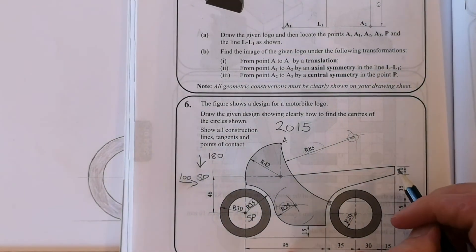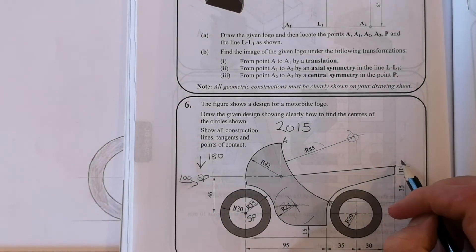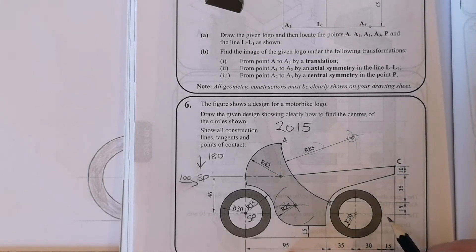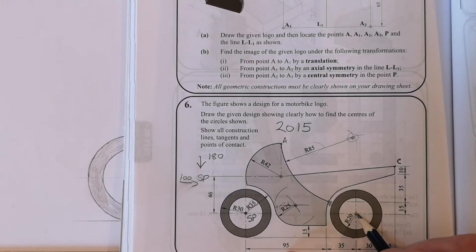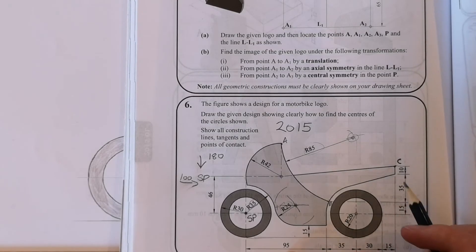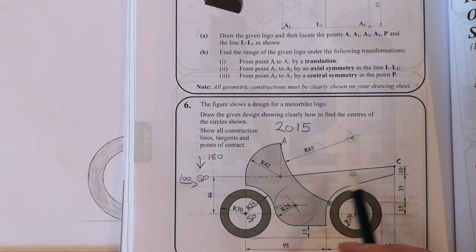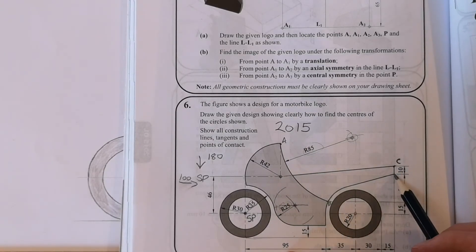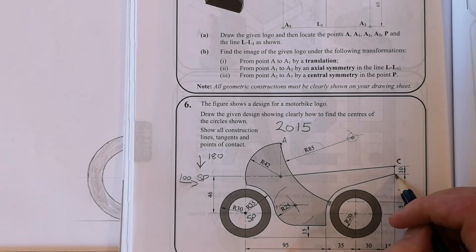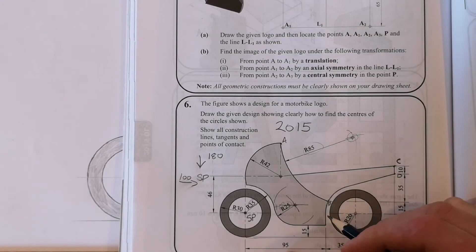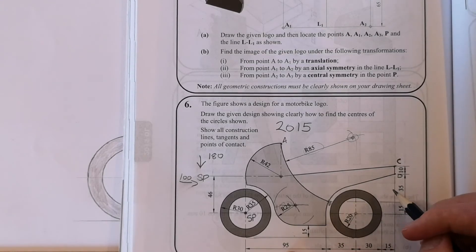The next important point is to call this point back here now point C. It's very easy to get - it's out a distance of 45 from the center and it's up a distance of 60. That joins all the way to the center here for the radius 42. Then you come down 10 millimeters and this point will be called point D. This is going to be a tangent here joining D to the circle.